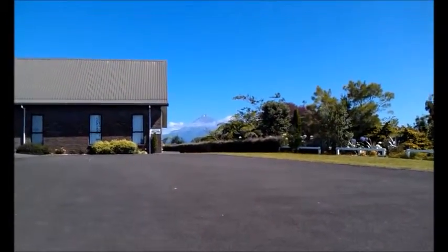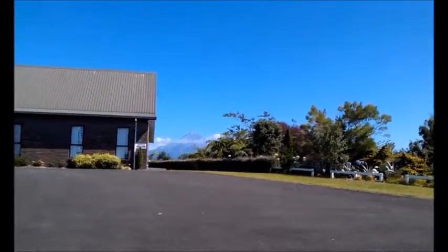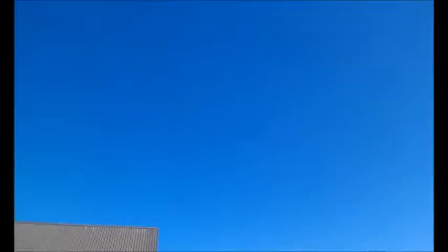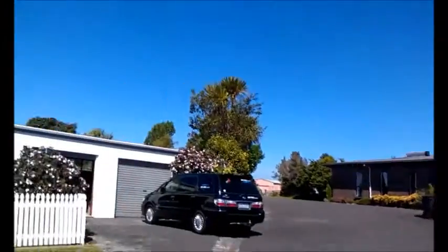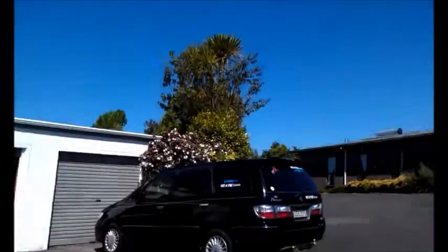You can see the mountain — it's lovely, it's out today. It's been hidden behind the clouds for most of the mornings, but as you can tell, there's not really any clouds around. I'm going to get off of this tarmac because I'm not wearing anything on my feet and it's hot. So I went inside to put some flip-flop jandals on because my feet were burning. And look what I found outside our door!